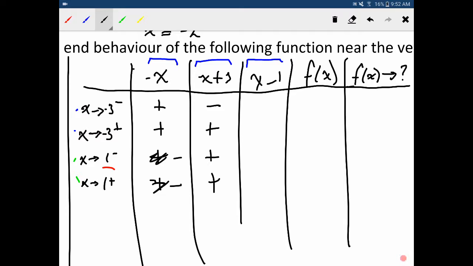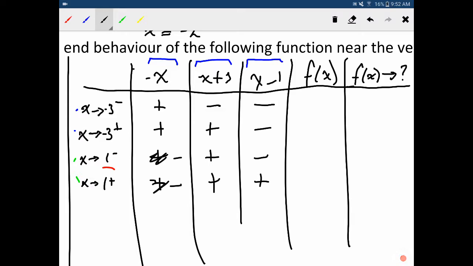Okay. When we do the x minus 1, we approach the negative 3. So whether it's a little bit bigger than negative 3, or a little bit smaller than negative 3, those are both going to give us negative numbers. If, however, we do it with the 1, when we approach from the left, a little bit smaller than 1 is going to give us a negative number. So if we had 0.9 minus 1, that's going to give us a negative number. If we approach it from the right, so it's a little bit bigger than 1, and then we subtract 1, it's going to give us a positive.